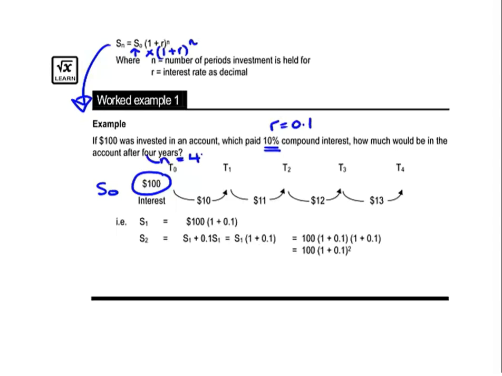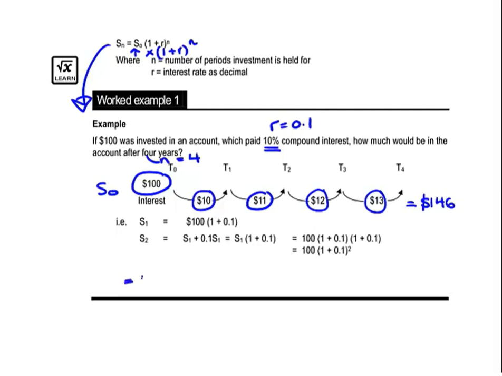So in the first year then, we're going to get 10% interest on our initial amount, our $100. So we're going to get $10 of interest. We won't, however, get $10 interest next year because we're also going to earn interest on the interest. So we've got $110 invested, which means that the amount of interest will be $11. So you can work out the amount of interest each year, and if you do that, you'll end up with an investment that is worth $146.